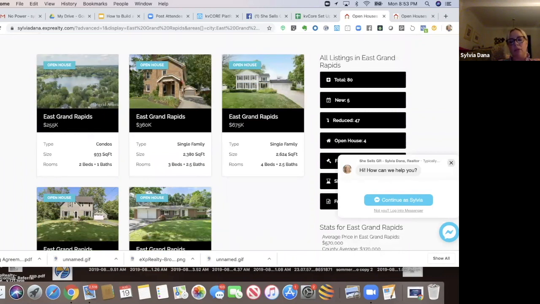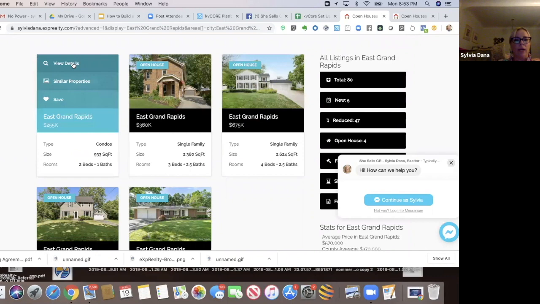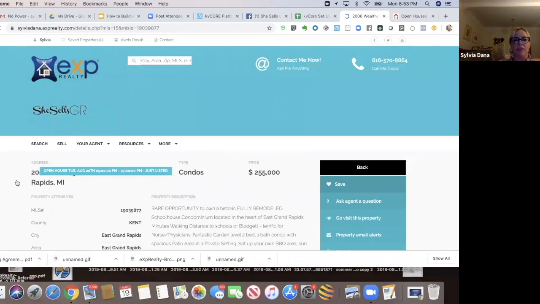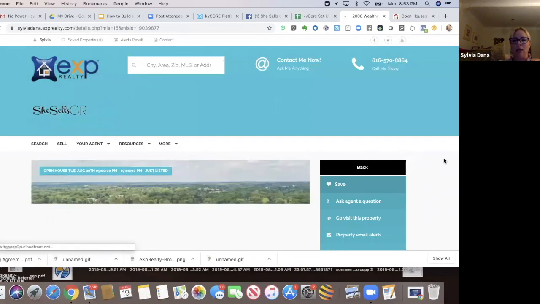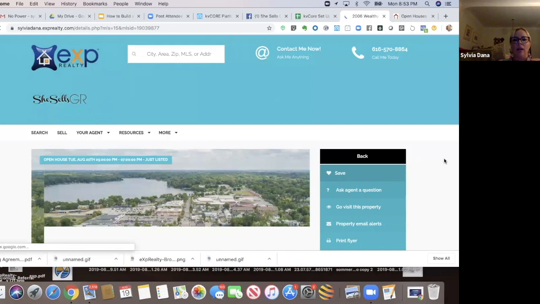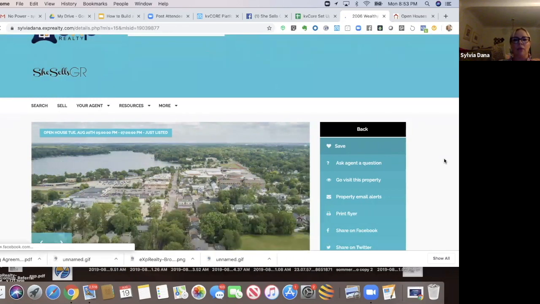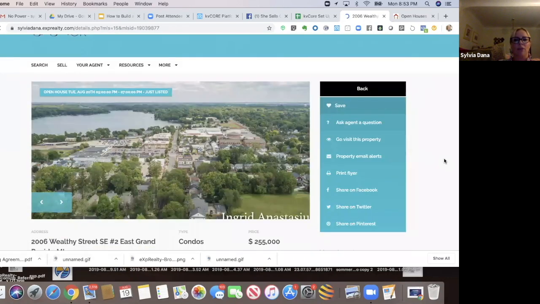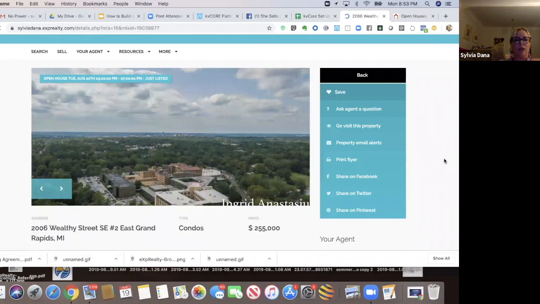By Friday morning there are going to be about 20 more open houses, so there'll be a lot more for people to look at. Here's the open house list. Wow, $255,000 for a condo. That is cheap. I could afford that. I want to live in East Grand Rapids in that beautiful place.